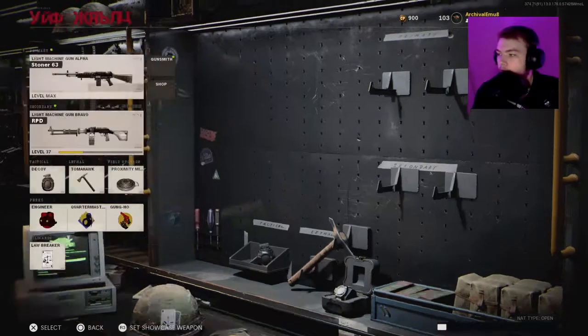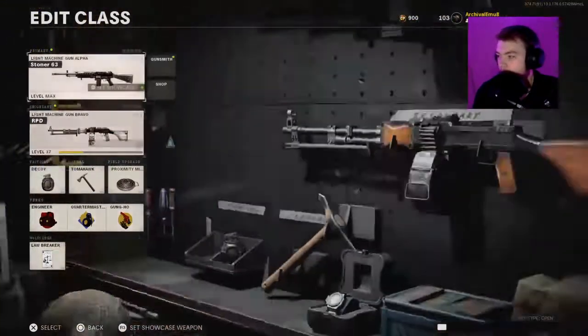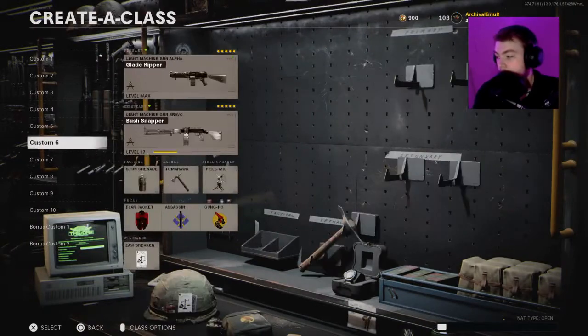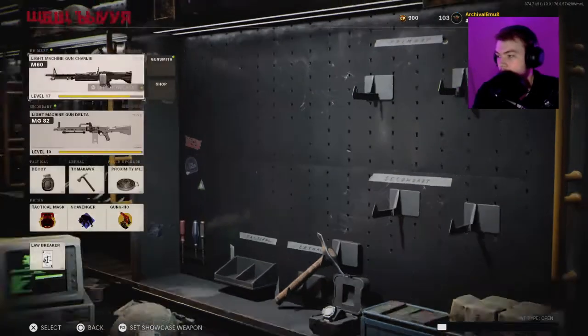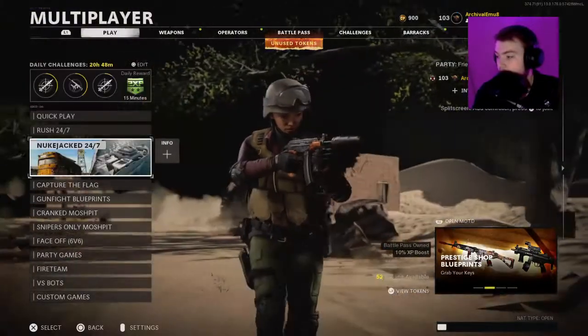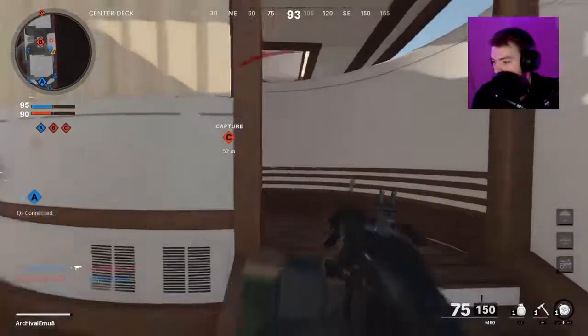So yeah, right here we're just having our multiplayer classes. I just ran a Lawbreaker. In one class I have the Stoner 63 and the RPD. And in the other class I have the M60 and the MG82. Those have no attachments, and we're just going to hop into a few matches and see what we can do.